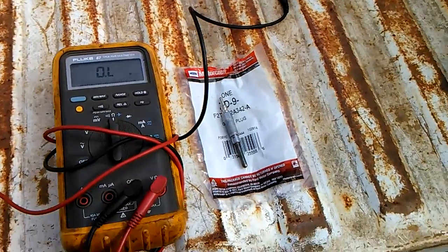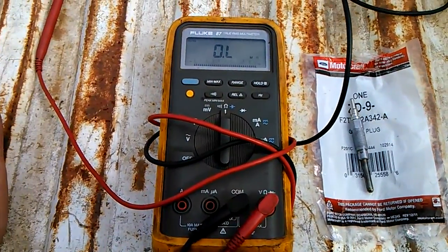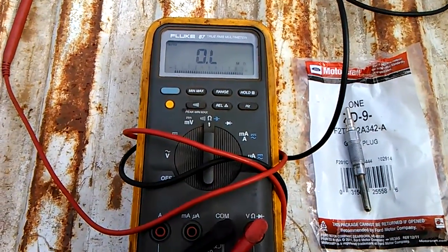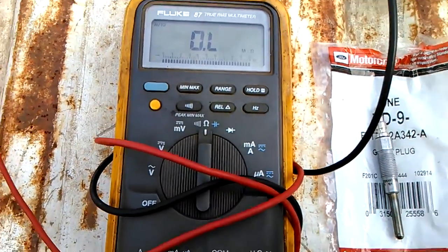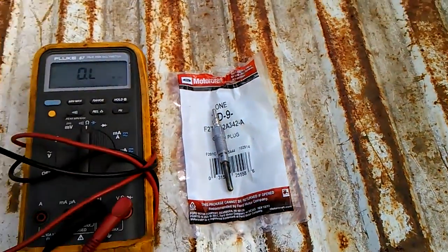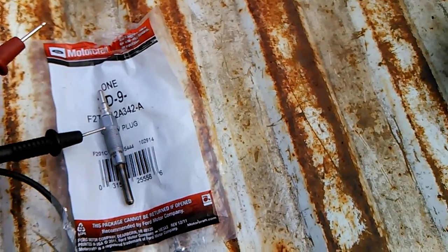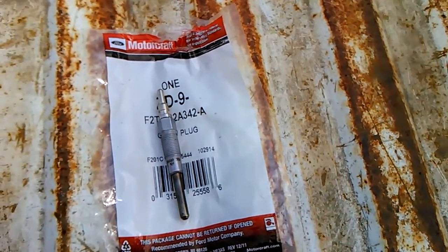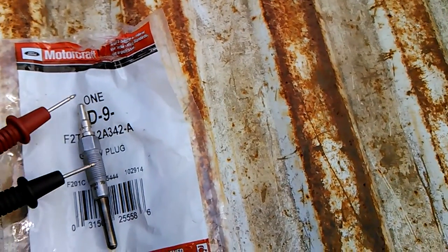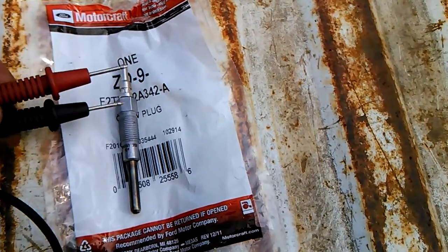But anyway, quick and easy way to check resistance is get yourself an auto ranging multimeter. I got it set on ohm measurement for resistance. Glow plug should not exceed 1 ohm of resistance. The glow plug grounds out on the threads there. So I'm going to touch the top terminal lead, and then I'm going to touch the threads. I'm going to try to do this with one hand.